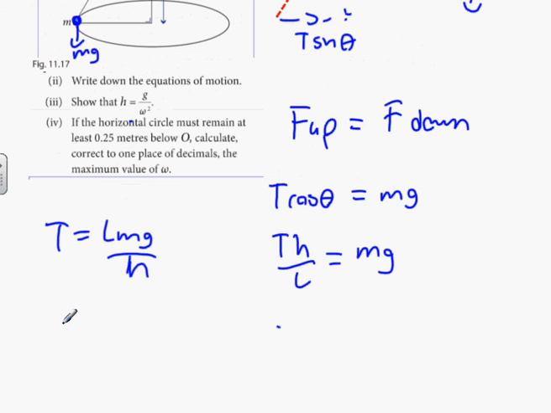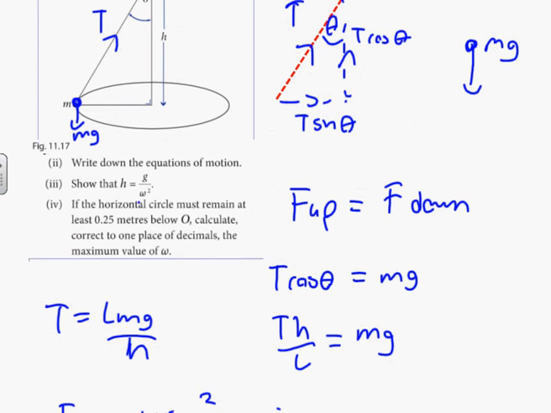Next part then is centripetal acceleration. Fc equals m r omega squared. I chose m r omega squared purely because of the presence of the omega squared. If that was a v squared in that formula, I would have chosen m v squared over r. But it's really specifying omega. So Fc is what, guys? T sin theta. T sin theta equals m r omega squared. There's actually nothing I can do there.